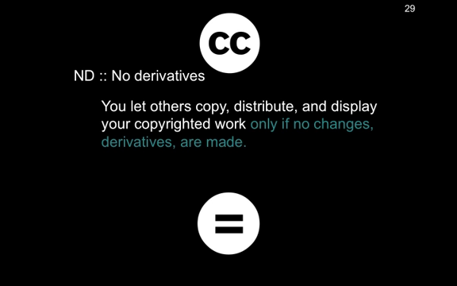Of these 4 possible conditions, the CC BY, or attribution only license, is the most flexible. It's the one that we use as our default at Open.Michigan. It's also the one that the Creative Commons former group CC Learn used to recommend as a default for open educational resources. The handout from CC Learn is available in the Open.Michigan info kit under info sheets if you're interested in learning more.